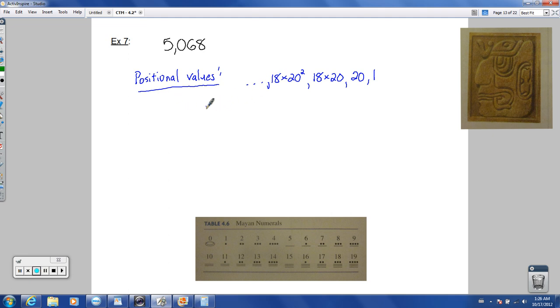So we have to say this, and this is the same thing as 7,200. This is the same thing as 360. 20 is 20, 1 is 1. Okay, so we're taking this, and now we want to divide. So what do I want to divide?